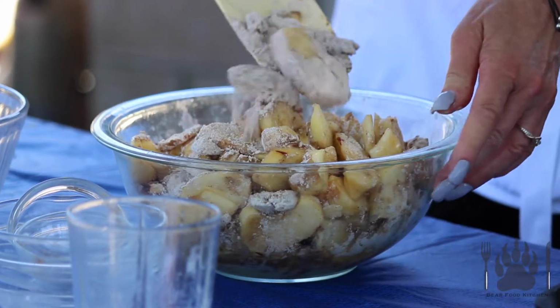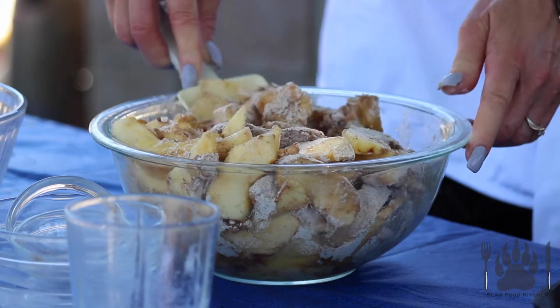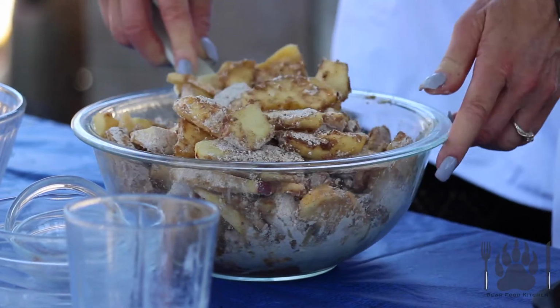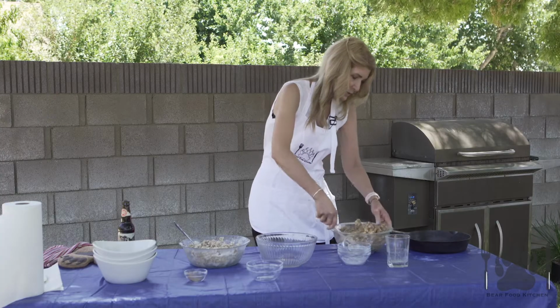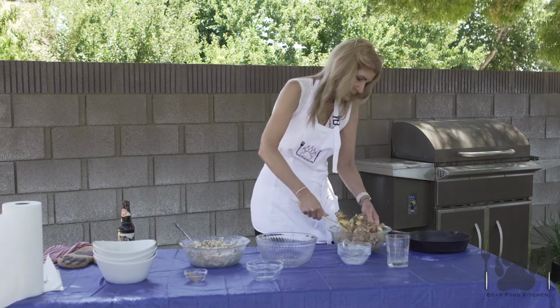When you slice your apples, make sure you put some lemon juice on them, and it helps prevent them from oxidizing, turning brown. But it doesn't matter because we're going to cook them. So you just want to make sure it's all mixed in. It looks mixed.